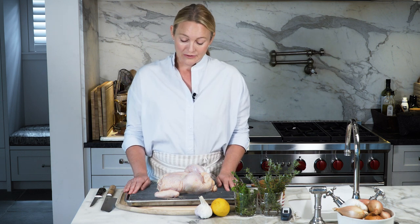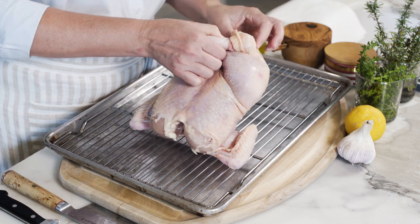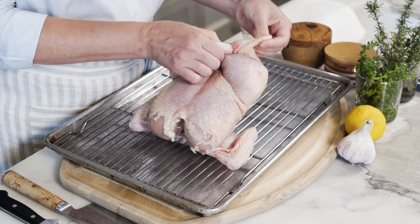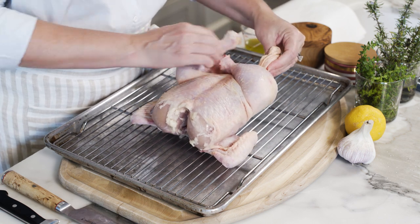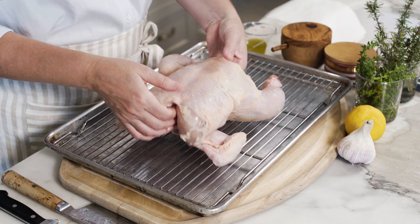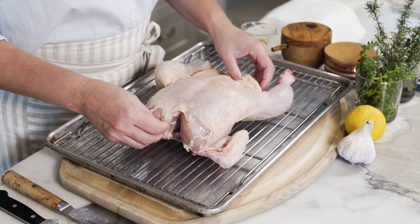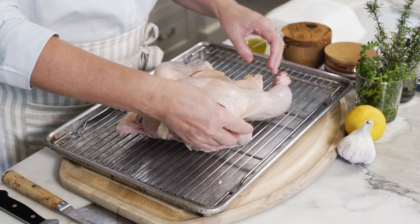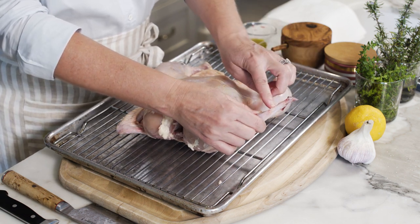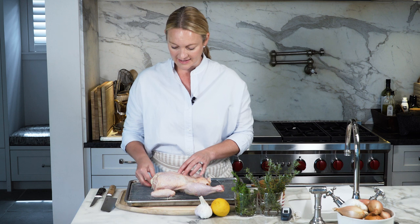The first thing I'm going to do is clean this up and prep it for whatever recipe you're going to cook. There's a little bit of chicken skin over the leg to keep it in place — just open that up, see if there's any gizzards or giblets inside the chicken, which there's not in this case. And then we're going to dry it up. You can cut off these wing tips if you want. I like to leave them attached because it's a nice hook to put behind the chicken.